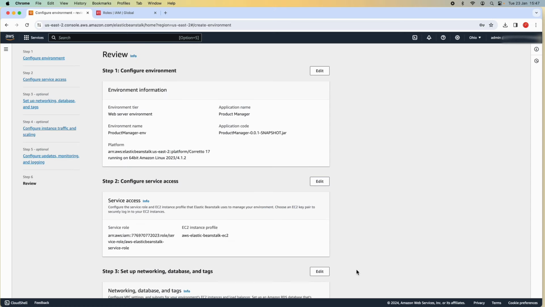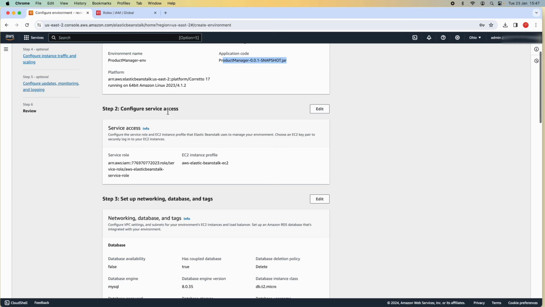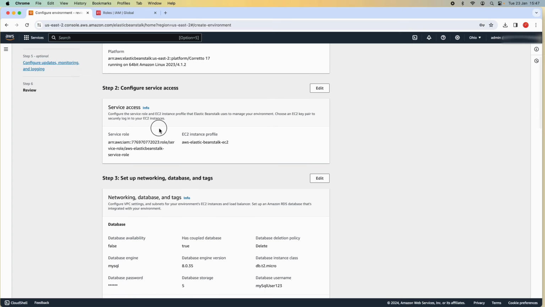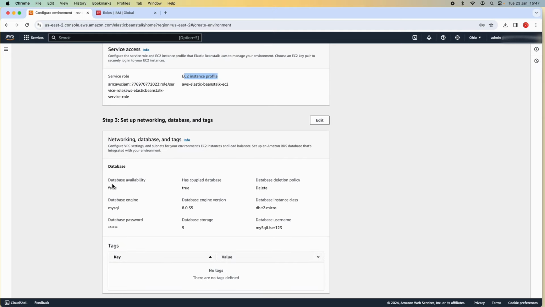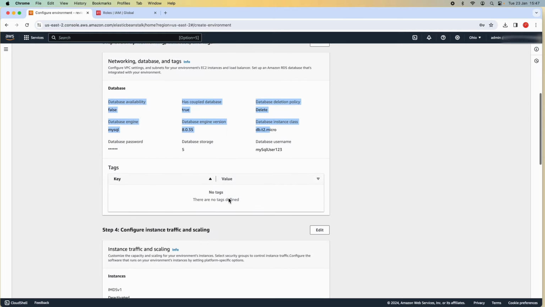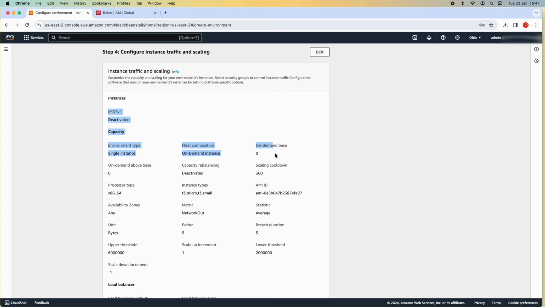Okay, this is the last step. We need to review all the information: environment information, web server environment, application name, application code is an executable Java file, and service access here, service role, EC2 instance profile, database here, you see instance traffic and scaling.